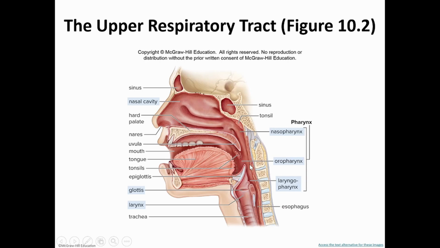And so as we continue to move down through the pharynx, we see that the pharynx is going to work kind of as a fork in the road, where we can either continue forward in the anterior side, go through the glottis and the larynx, which is going to lead us to the lower respiratory tract, or let's say we were eating, we could go down towards the esophagus if we were following the digestive system. But in this case, we're going to focus on moving towards the larynx.